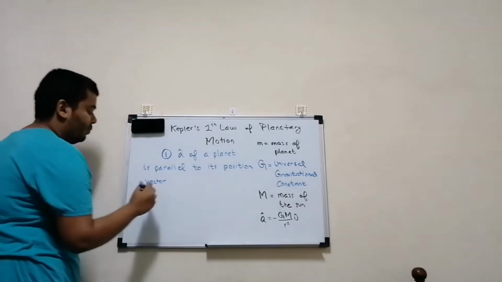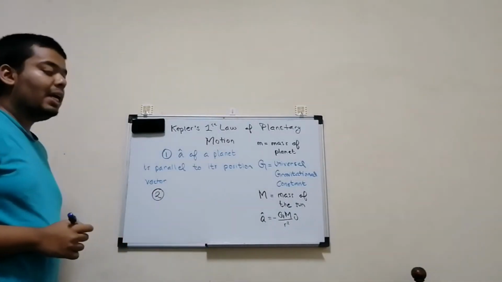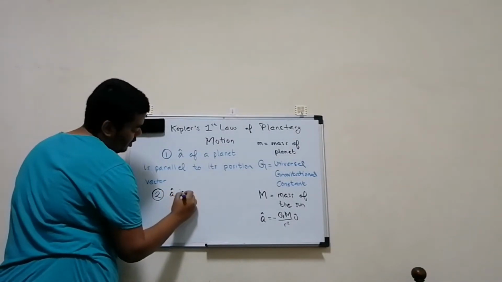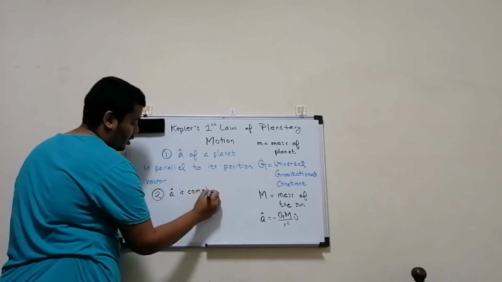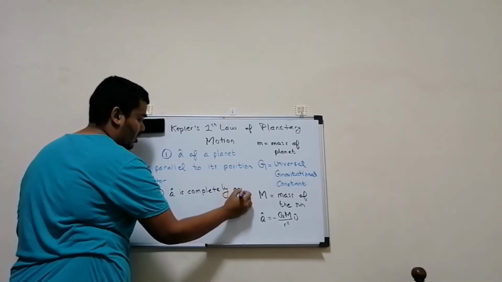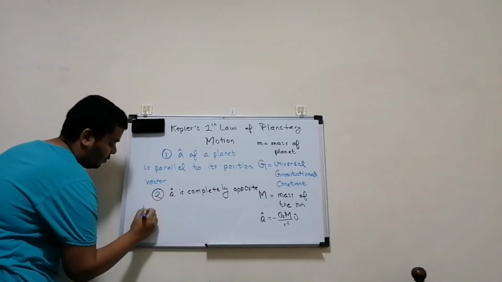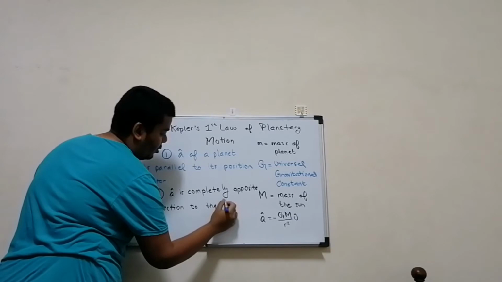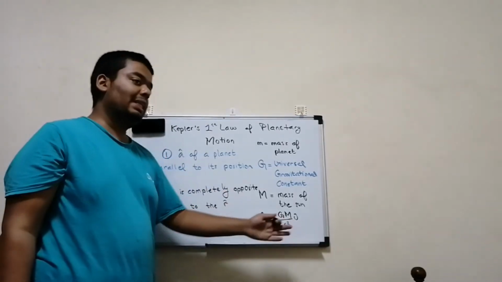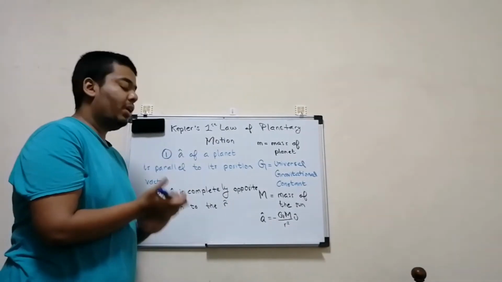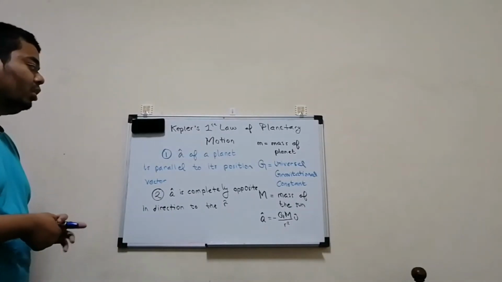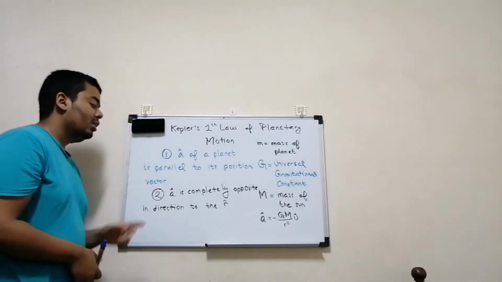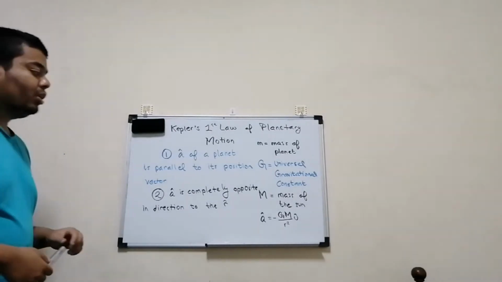The second conclusion that I would make is the acceleration vector and the unit vector and the position vector are actually in completely opposite directions. The acceleration vector is completely opposite in direction to the position vector. Again, I could have said the unit vector, but it's the same thing. The unit vector is actually the direction of the position vector. So the two things we notice. First of all, the acceleration of a planet which is revolving around the sun is actually parallel to the position vector of the planet in its orbit. The second point, the acceleration vector is completely opposite to the position vector because of the negative sign.